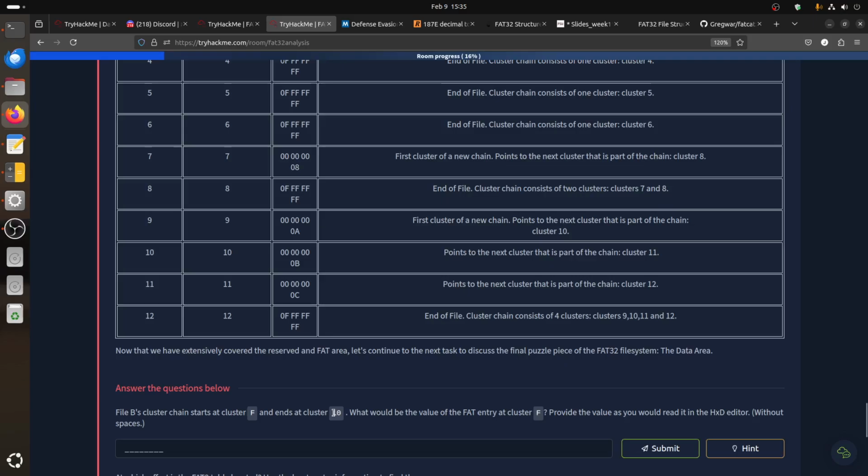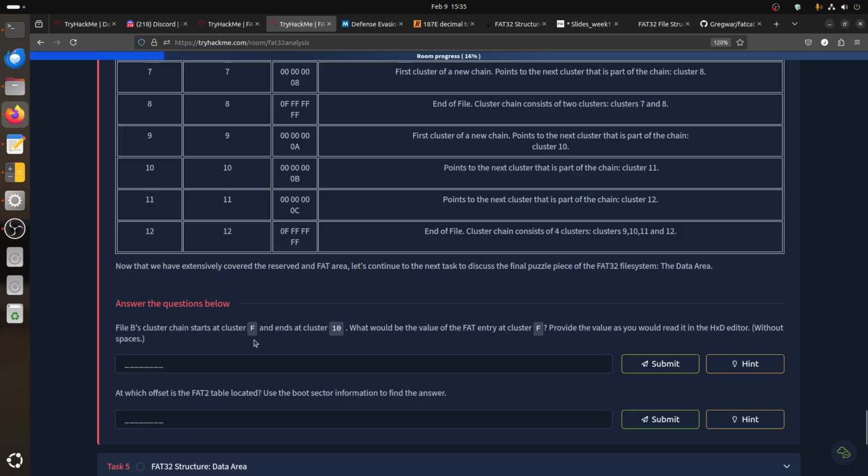There's this TryHackMe question. Sometimes I'm not sure if the question is correctly done. I'll give you the logic and then you can think for yourself. I don't know why it jumps in reverse between 10 and 15. So basically F should mention the 10, like this one, 0, 0, 0B.